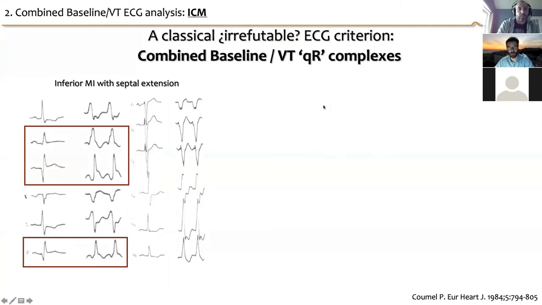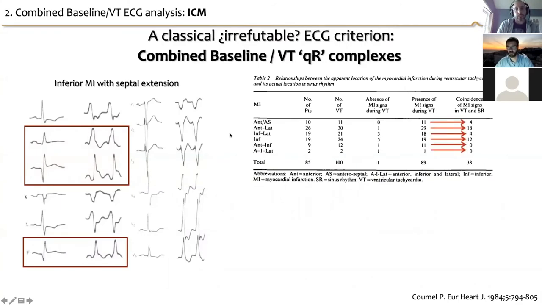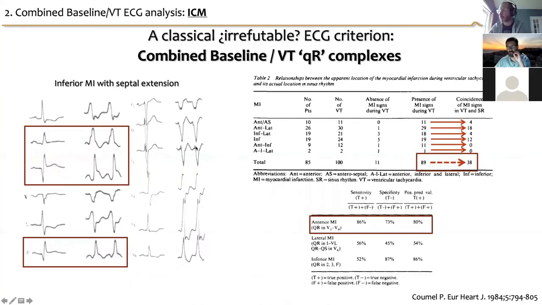And there is a third component of the identification of these QR complexes, that many times this can be indicative also of the region of origin of the ventricular arrhythmia. And I have to say that as you go over the conventional information we have about that, this only accounts for patients with a previous anterior myocardial infarction, because other locations do not behave as well in terms of reproducibility of QR complexes in both the baseline rhythm, the baseline QRS, I'm sorry, and the VT QRS.